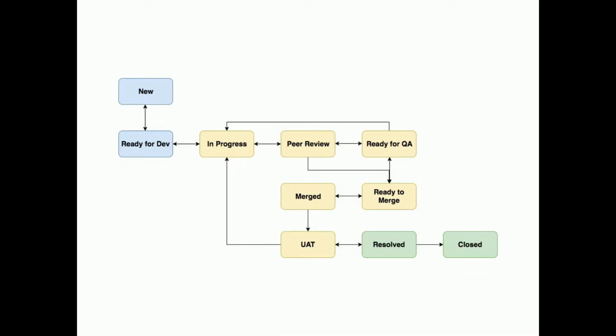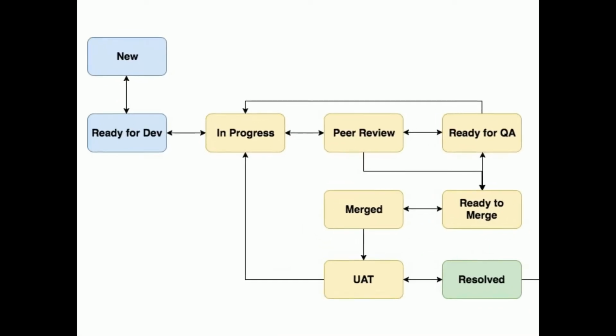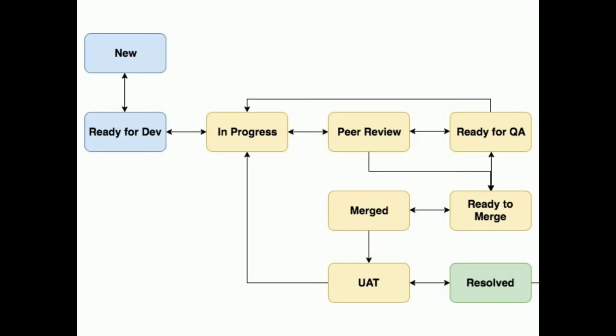And then as we move through, I forgot my cool little effect, sorry, we're focusing on the beginning. And as we move through, in progress is self-explanatory. The developer is going to grab that ticket and put it in progress. After that becomes a really important status for Lullabot specifically, which is peer review. We are very concerned about the code quality, and we have at least one, if not two, developers review every pull request that we're submitting.